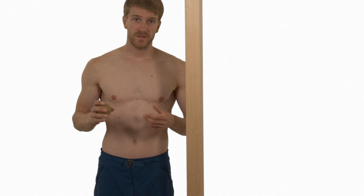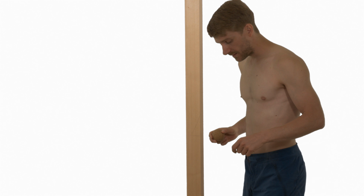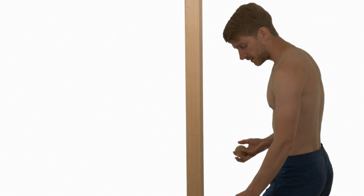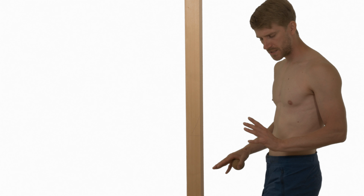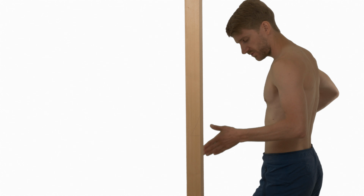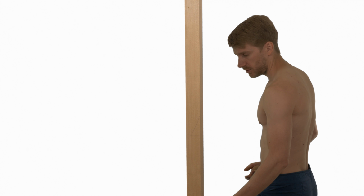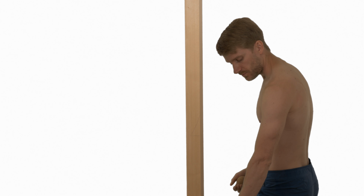I would suggest to just get started immediately with the forearm itself. We need a massage ball and some blank space at a wall. The muscle in question here is the brachioradialis that we are going to massage. In order to massage it, I recommend going into a small slight lunge position. Then you lower yourself. This is very important in order that you have some leeway for the massage.